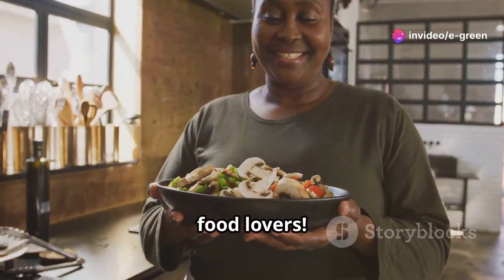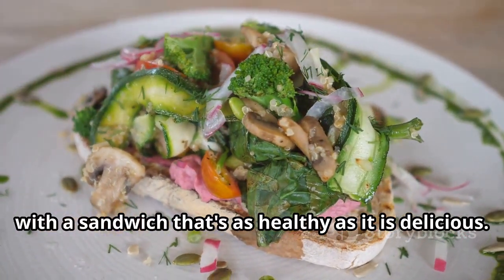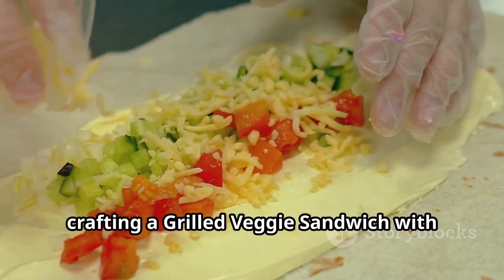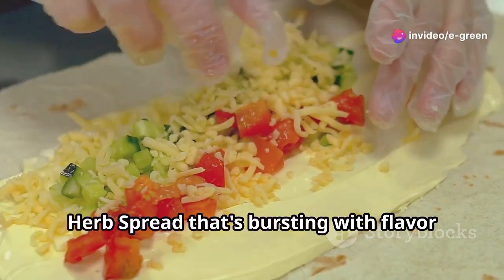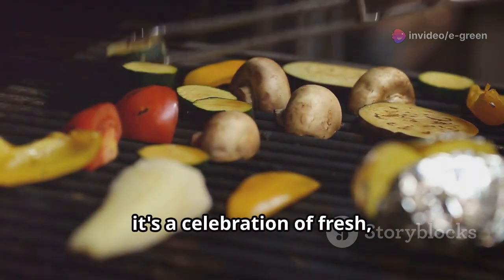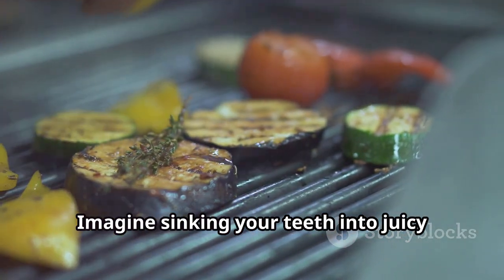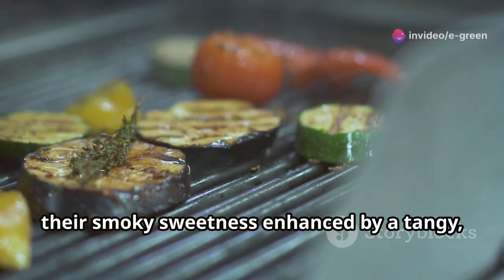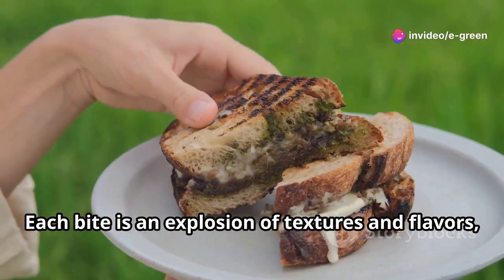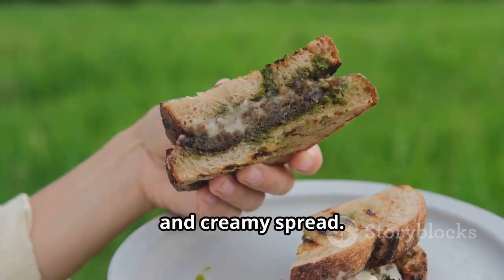Hey there, food lovers. Get ready to tantalize your taste buds with a sandwich that's as healthy as it is delicious. We're about to embark on a culinary adventure, crafting a grilled veggie sandwich with herb spread that's bursting with flavor and goodness. This ain't your ordinary veggie sandwich. It's a celebration of fresh, vibrant ingredients grilled to perfection. Imagine sinking your teeth into juicy grilled vegetables, their smoky sweetness enhanced by a tangy herbaceous spread. Each bite is an explosion of textures and flavors, a delightful dance between soft bread, crisp veggies, and creamy spread.